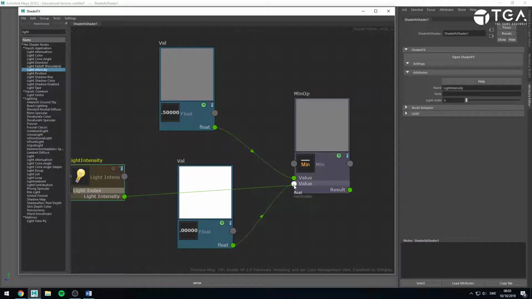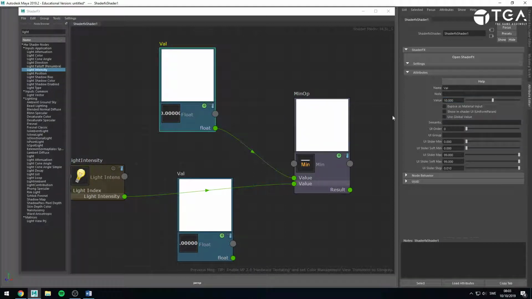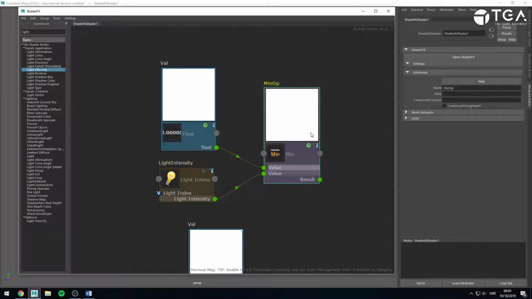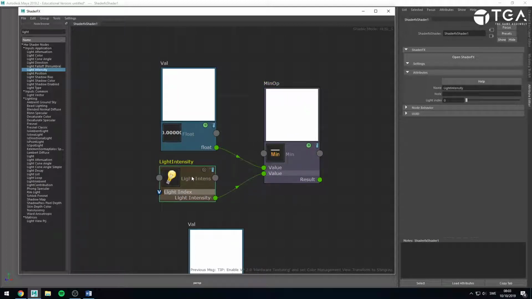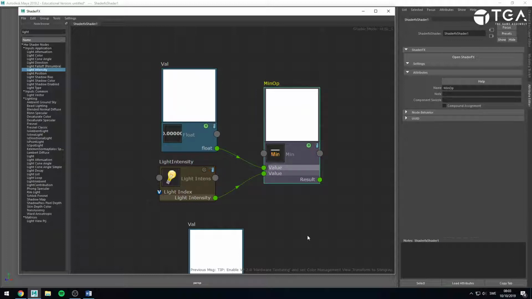I could then plug this in here and set this value to be 10, and essentially now it'll compare these values and grab the smallest one. So if the light intensity were to go to 11 or 12, it's going to compare that to 10 and grab the smaller, so I get 10 here. So I've essentially now created a max feature to set the max value by using a min node.